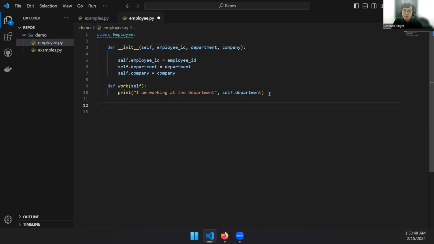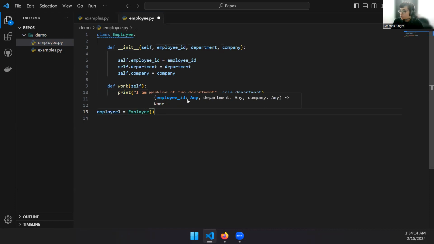That's all well and good. But as I've said, that's just a blueprint. You don't actually have an existing thing. So let's actually create our own employees. So employee1. The only way to create an employee is to first, of course, have a variable name, equal sign, and then to create a class, you would give it its name. So the name of this class is Employee, and then open close parenthesis.